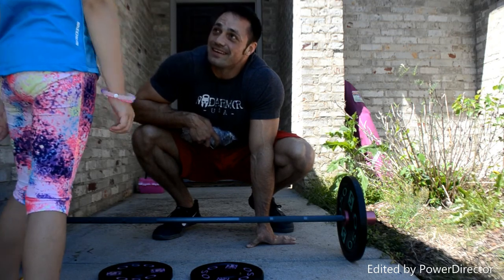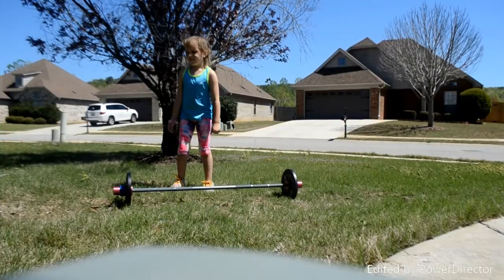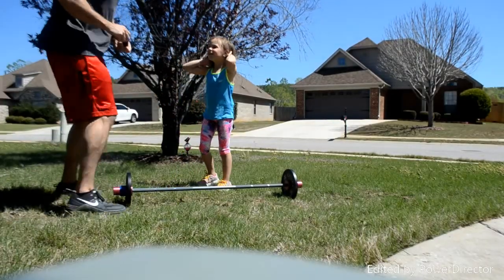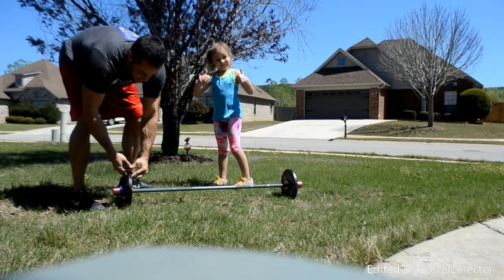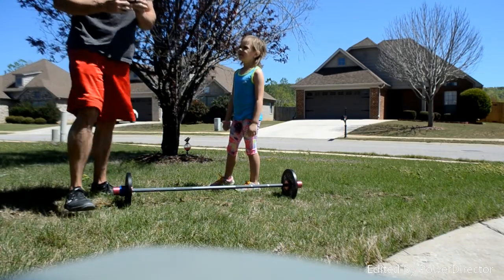Alright, you wanna work out with it? Yes. Alright, cool. So we're gonna clip the GoPro to the end of Charlie Jean's bumper and see how that works for us. Oh crap.